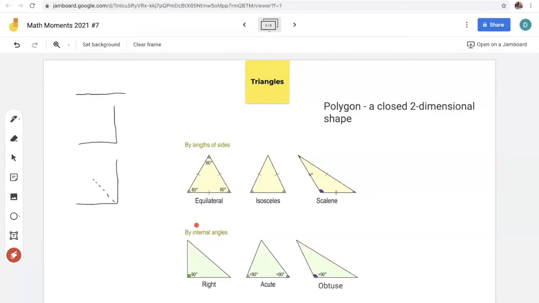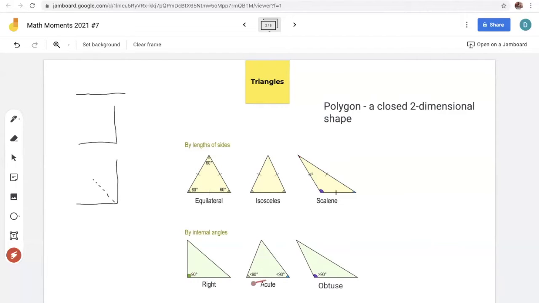So let's look at identifying triangles by the internal angles, which are inside the shape itself. First we have a right triangle. That means we have a triangle with an angle that has 90 degrees, in other words, a right angle. That's what a 90-degree angle is. We can see that right here in the corner. You'll notice that one side of it goes straight down and the other straight across. That makes them perpendicular, which is another term for the creation of the right angle here.